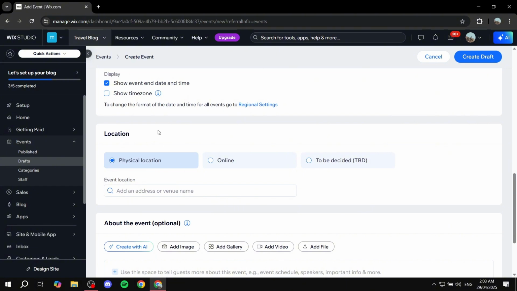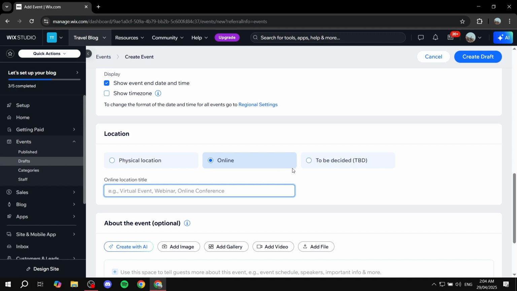Next up, we have the actual location. So now you want to specify whether it's going to be a physical location, online, or if you're not decided yet. Obviously, if you want it to be a physical location, you simply click on that, and then you would want to start searching for your actual location for the event, not your location, but the event's location. If it's online, you will need to connect your Zoom or whichever type of online platform that you want to use.